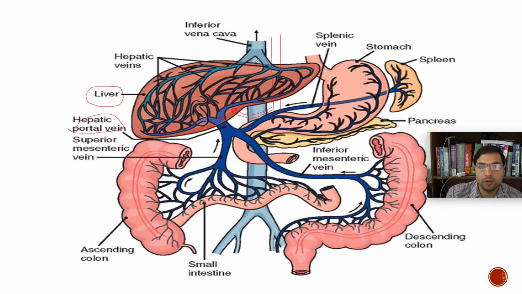and that hepatic vein drains blood into the inferior vena cava. So that is the normal dual supply of the liver. Now what is portal hypertension? Whenever there is hypertension in the portal vein, we call that portal hypertension. Basically the definition is the hepatic venous pressure gradient, the difference between the portal vein and the inferior vena cava. The difference in the pressure gradient between the inferior vena cava and the hepatic portal vein is portal hypertension.